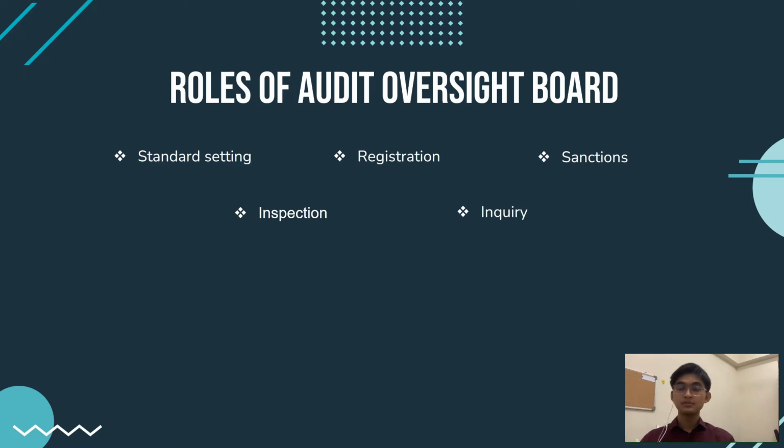ethical standards. Inspection. The registered audit firm and auditor will be subject to inspection by the AOB to assess the degree of compliance with the auditing and ethical standards by the auditor and the quality of the audit reports prepared by the auditor relating to the audited financial statements of the PIEs.